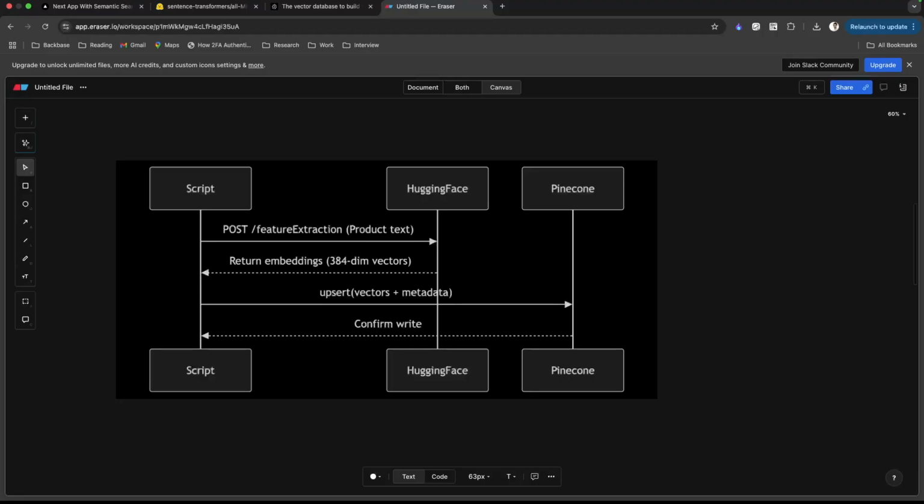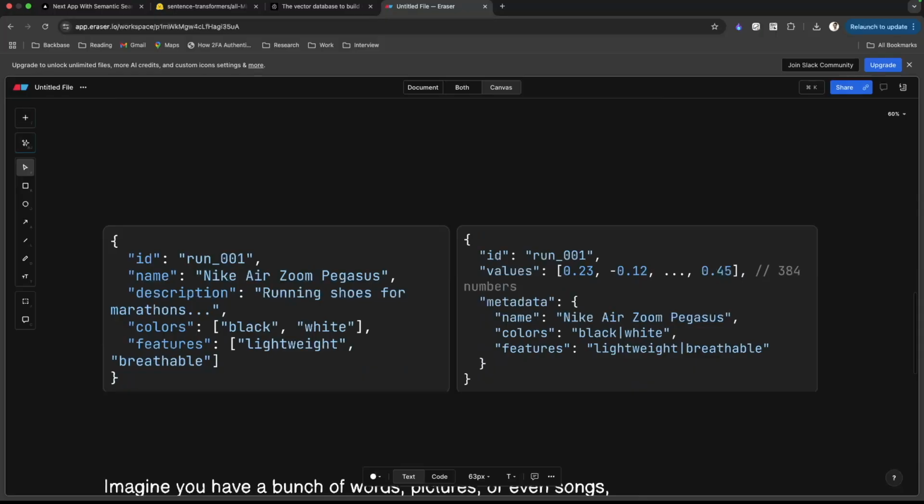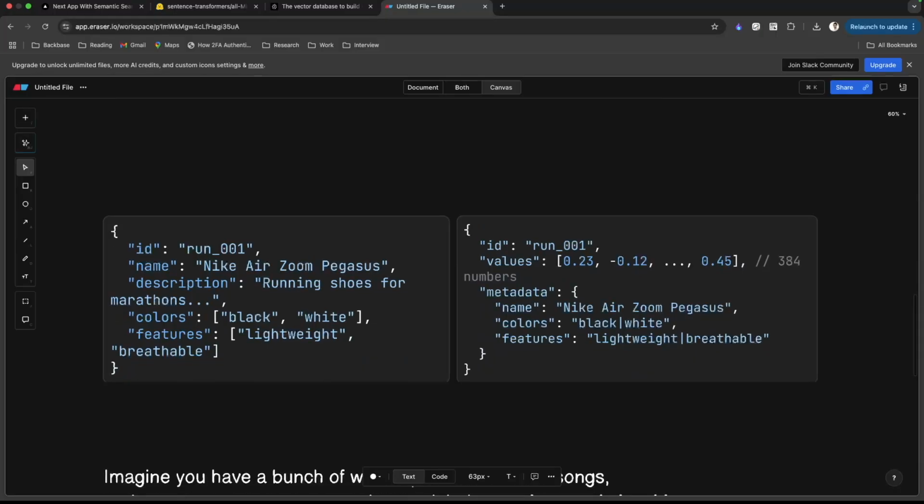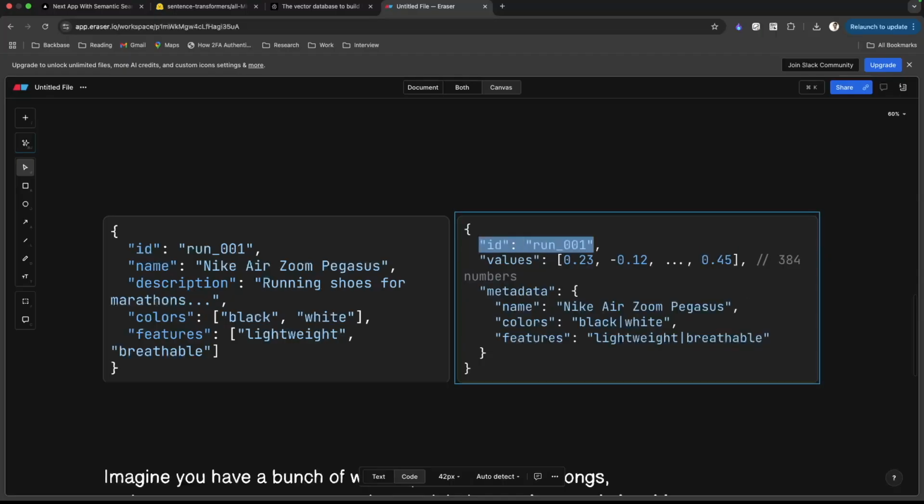Now how these vector embeddings will look is, if we go here, you see that this is a simple object, and this simple object is a singular product. When we store this product into the Pinecone database, we need a vector plus metadata, and this is how it is mapped. Here you have the ID, which is the same as your product, and the values, which are basically the vector embeddings for this product. Then we have the metadata, and inside the metadata we just put all the values of our product. So this is the before and this is the after.